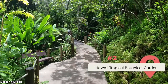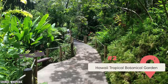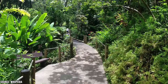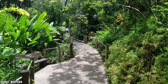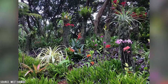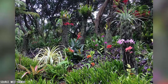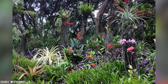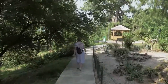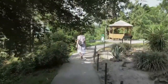Located on Scenic Route 19 off the old Mama La Hoa Highway, the Hawaii Tropical Botanical Garden is at number two. This nature preserve and botanical garden is home to more than 2,000 plant species. The garden features a collection of over 200 palms, more than 80 species of heliconias, over 80 species of bromeliads, and a selection of century-old mango and coconut palms. Set in a scenic valley, it boasts spectacular views over Onomiya Bay and is home to a three-tiered waterfall known as Onomiya Falls.